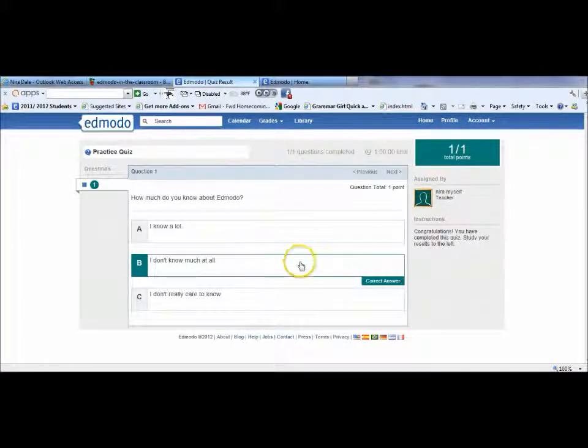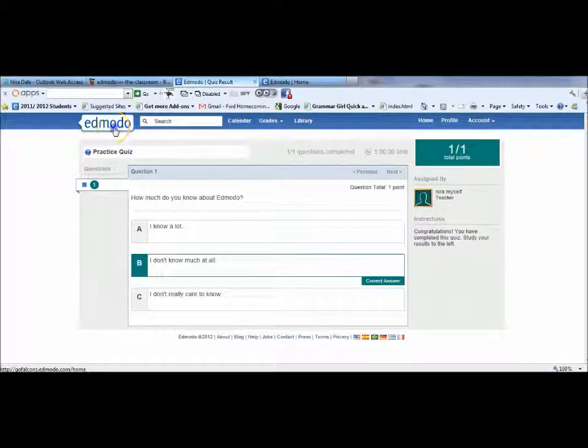Okay, and it says that I got the correct answer. Obviously, I set that answer as the correct answer. So one out of one means I've got a 100, and depending on how your teacher or how you total your grades, whether you do percentages or points, it's up to you. I failed to mention when you create a quiz, and I'll go back to that on the teacher's page, a teacher can create the quiz and assign that quiz to be placed into their grade book. So when we go back to the grade book, I'll tell you more about that. But as the student, this is all I'll see.